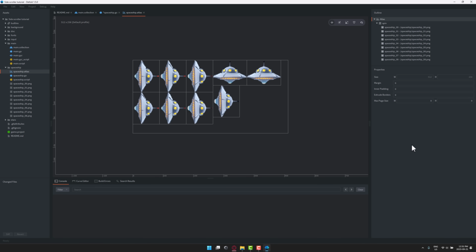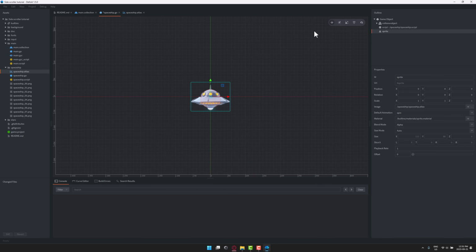Again, the word I use is elegant. The thing that you can see across the top here, you do have this tab-based setup for handling things. And the next thing you're going to notice, there is a script to control this game object. So let's go and open that one up.